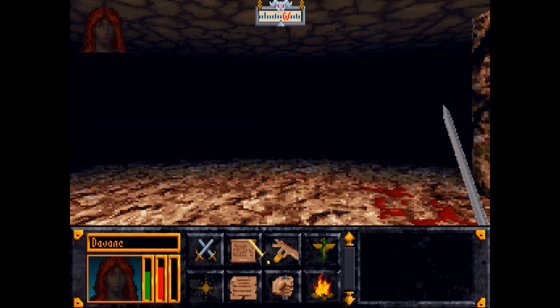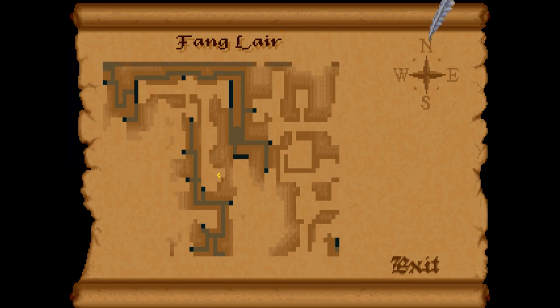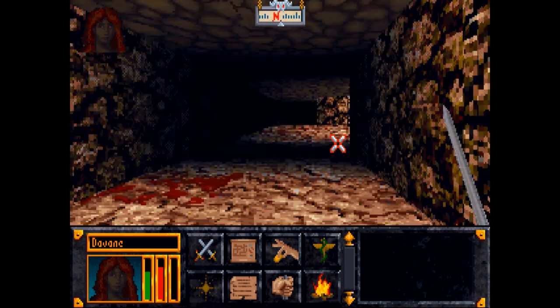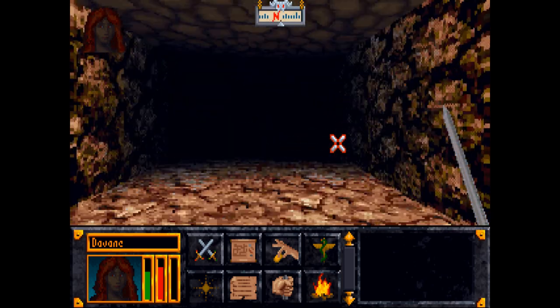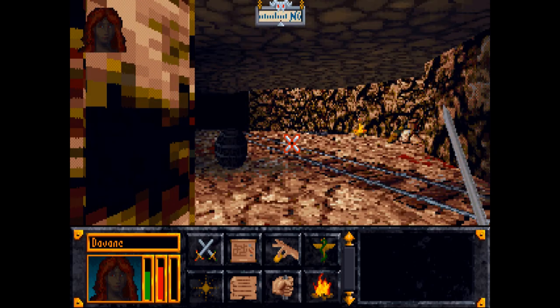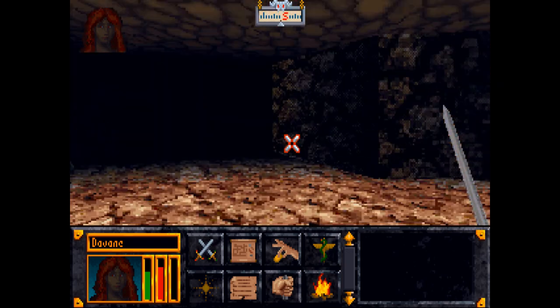Okay, so we are doing quite well on our health at the moment, which is pretty good. We're just going to explore that bit down there and see what's down here. Then we might come and backfill this bit, because I've just found this great big... But at least it gives us some sort of guidance on what we're doing. I'm pretty sure that we need to get to the bottom left of the map. That's the sort of hunch that I'm going with, going from the layout of this.